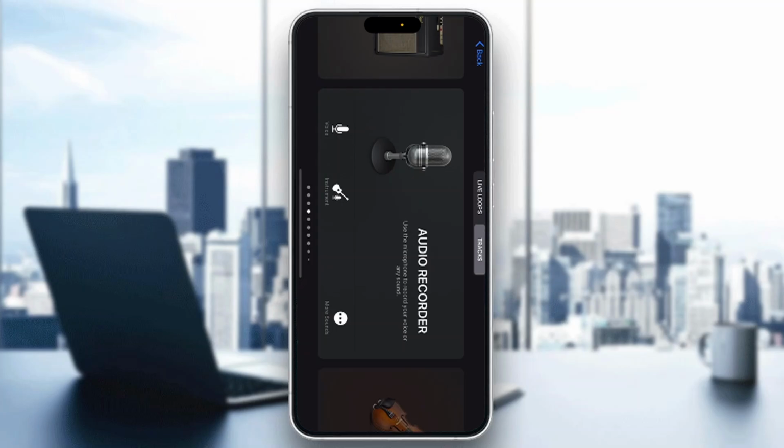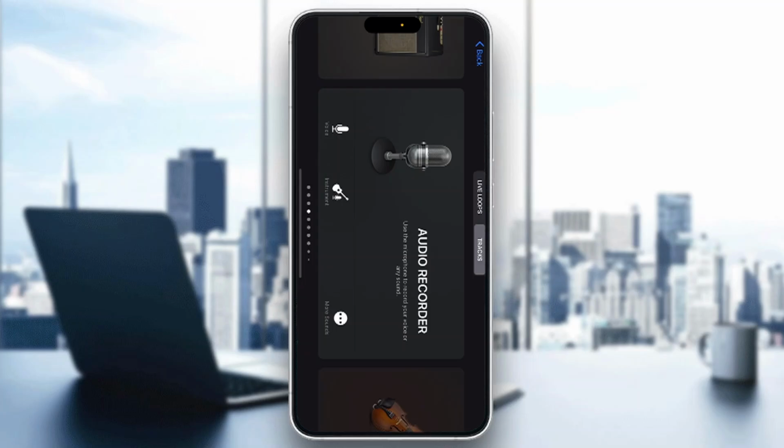And today, guys, I'm going to be talking about how to get an older version of GarageBand for your iPhone. This is a very simple thing to do, so make sure to watch this quick and easy video till the very end, and follow my steps correctly so you can make sure that this works the same for you and you can do this yourself. But yeah guys, let's get straight into it.